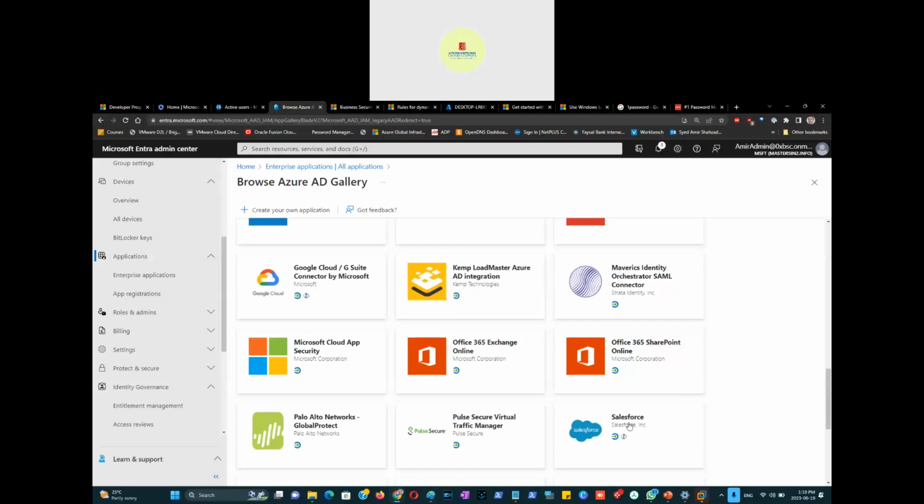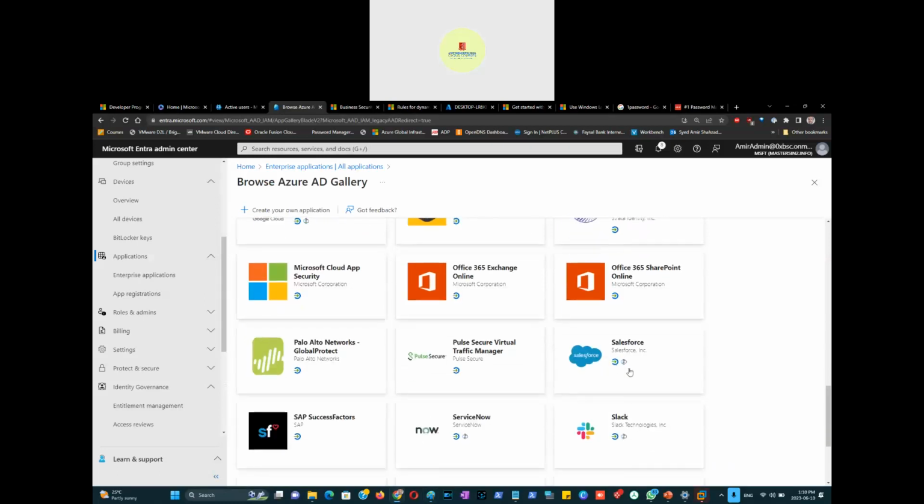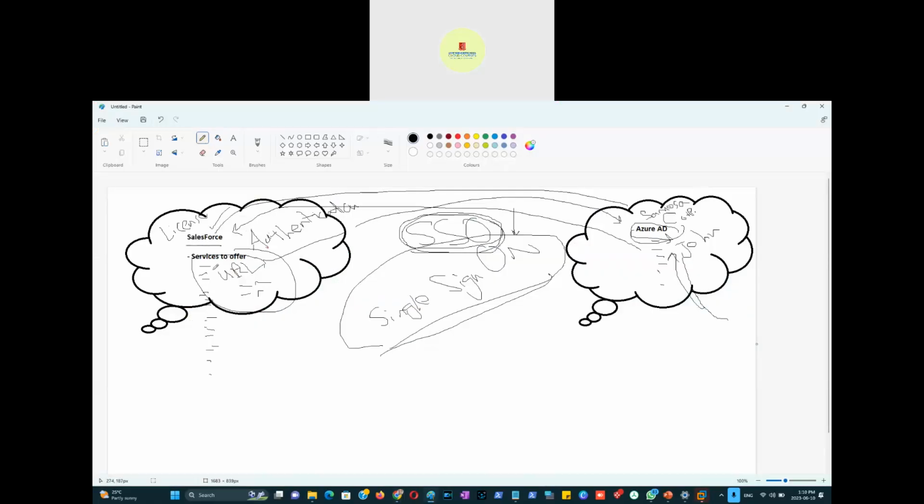When I showed you the interface, when we are clicking here, are we installing a big Salesforce application here in Azure Active Directory, or does the application actually still live at the Salesforce site, with just a connector? So we can call it a connector, which is just a link from AzureAD to Salesforce.